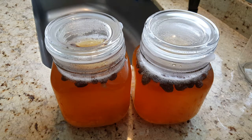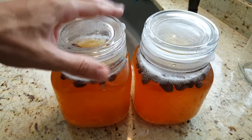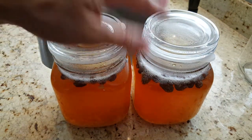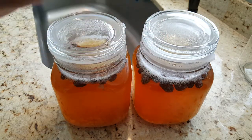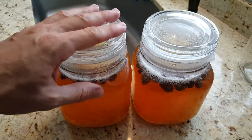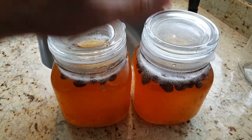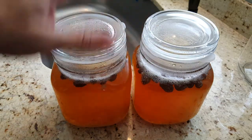Hi guys, this is my experience with the Florida Sun water kefir after about one week. I bought it on Amazon and started with one batch, but after a couple of days the grains multiplied and I was able to make a second batch. There are so many grains now I could do three or four batches at the same time, but it's almost too much to drink so I will reduce.